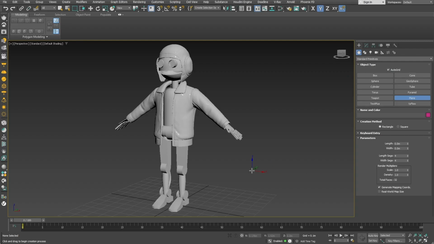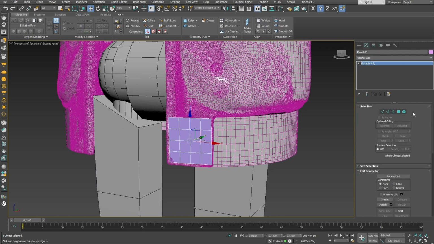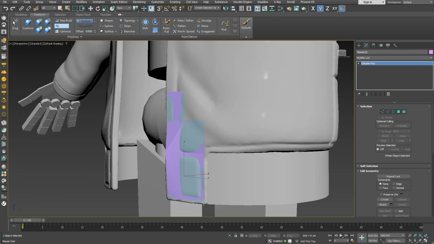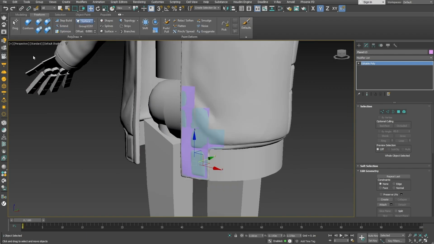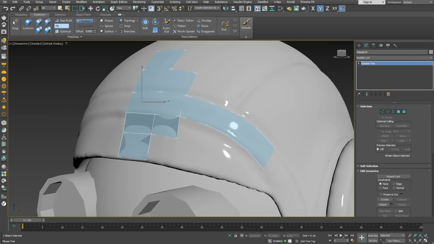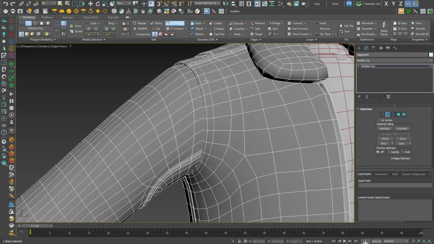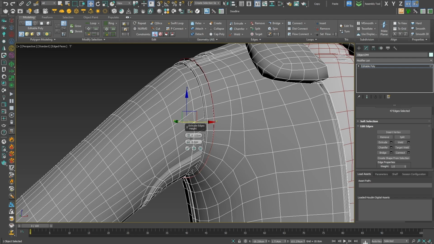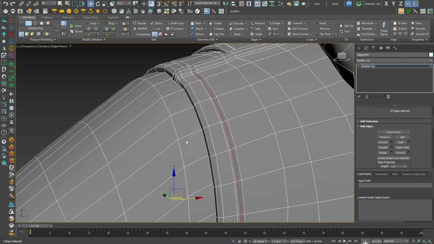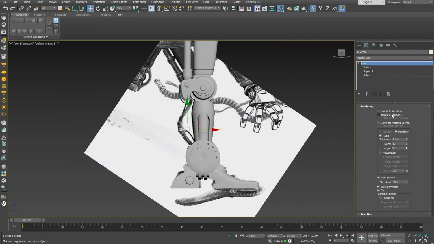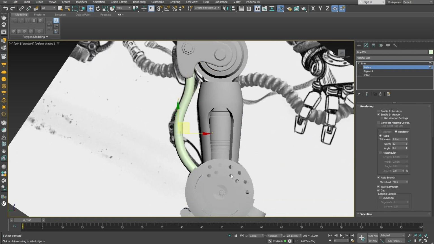Then I imported the model back into 3ds Max to create a correct topology for both the jacket and the helmet. Creating good topology is essential for texturing and for posing the character. When I was ready with the geometry, the final detail I added was the lines indicating where I wanted the stitches to be. I continued working on the robot itself, refining the shapes and adding details.